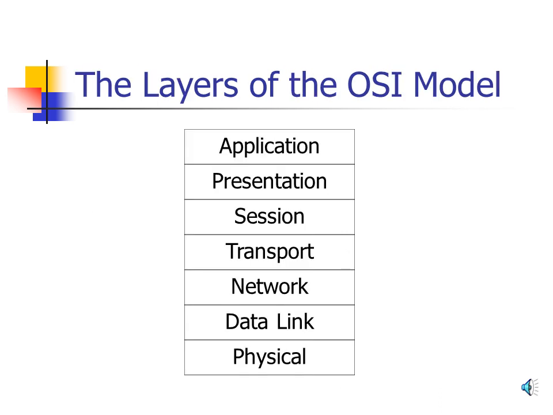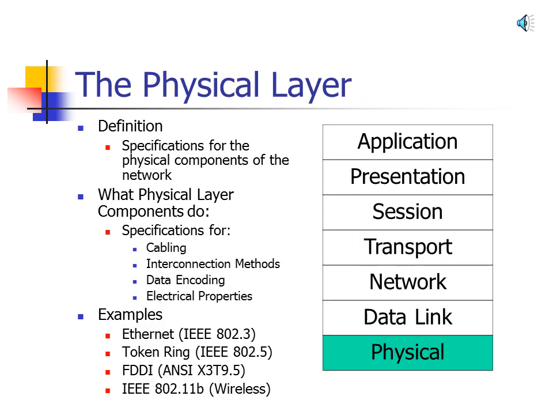The layers of the OSI model. Now remember, the complete stack of the OSI model, all 7 layers, represents all the specifications, functions, and activities that need to occur to have successful network communication. In this next section, we're going to look at each layer individually and look at the specific set of specifications, functions, and activities that that layer is representative of. The physical layer. Now, what is the definition of the physical layer of the OSI model?